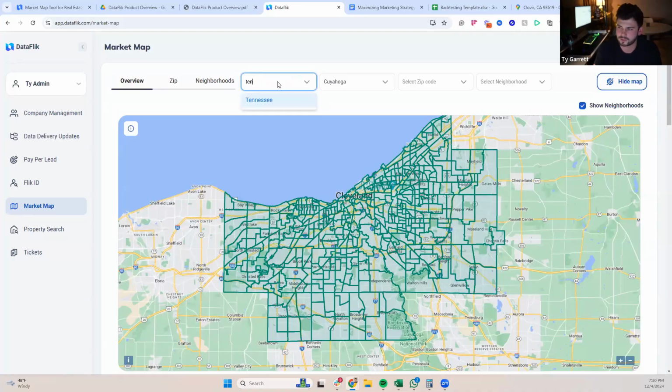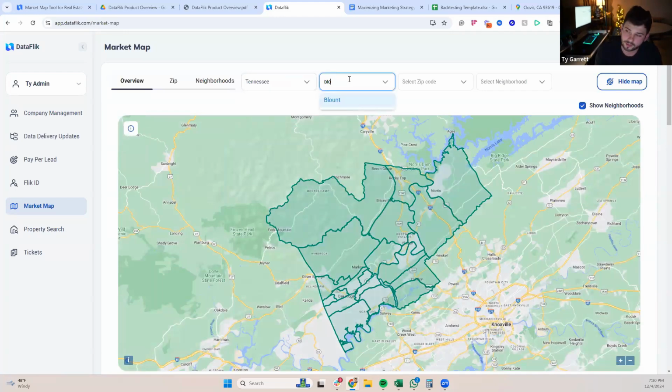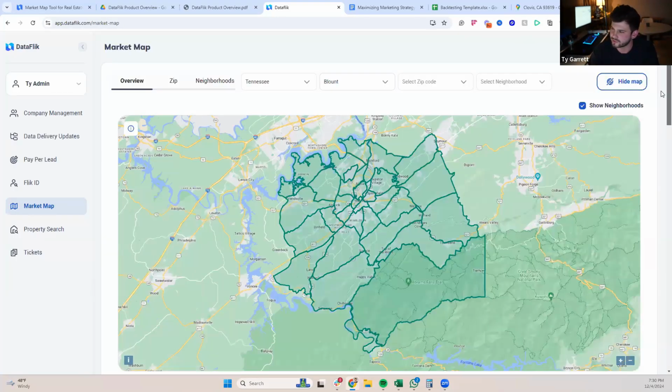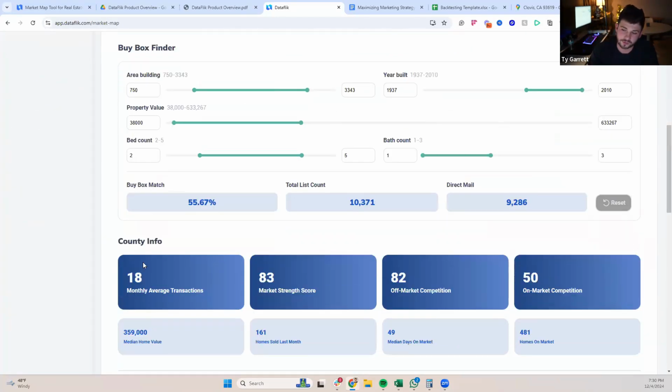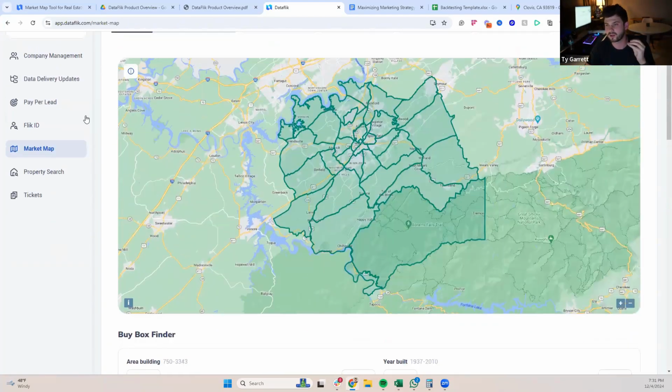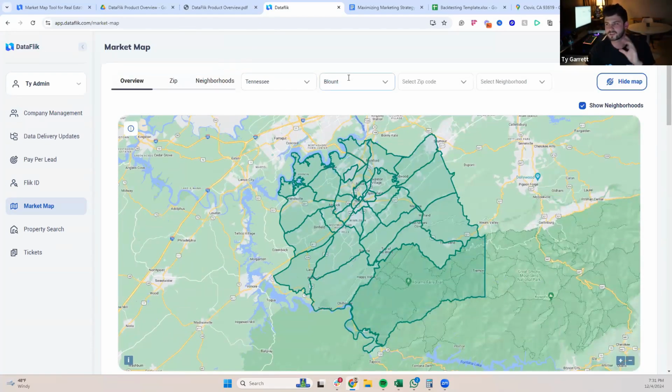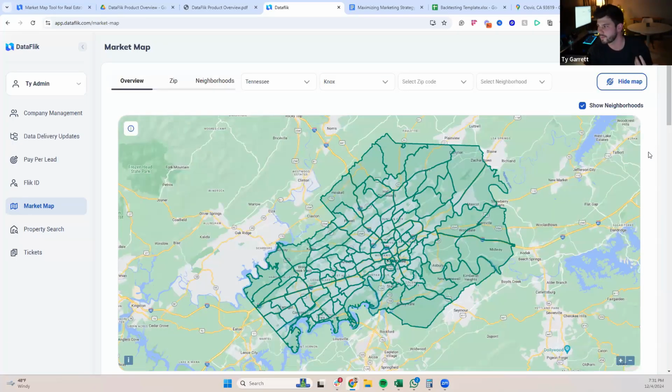So if you go to Tennessee, this is actually the county that I grew up in. I would imagine it does not have a lot of investor transactions. So you can see it has 18 compared to the one that we just looked at, which I think had a couple hundred a month. When you're talking about flipping or not, this is kind of where it's more of a science, and we'll switch over to Knoxville because this is my market and I know it really well.